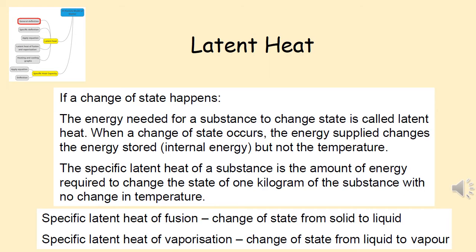So moving on now to latent heat. The syllabus states that if a change of state happens, the energy needed for a substance to change state is called latent heat. When a change of state occurs, the energy supplied changes the energy stored, that's the internal energy, but not the temperature. The specific latent heat of a substance is the amount of energy required to change the state of 1 kilogram of the substance with no change of temperature.